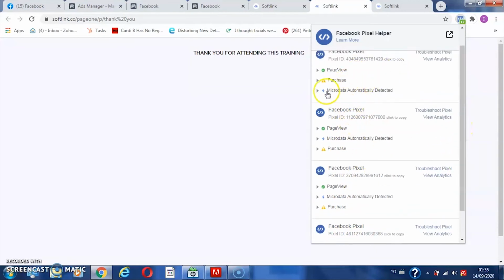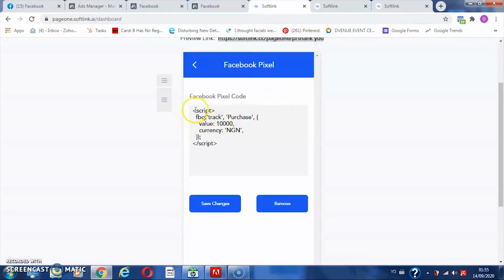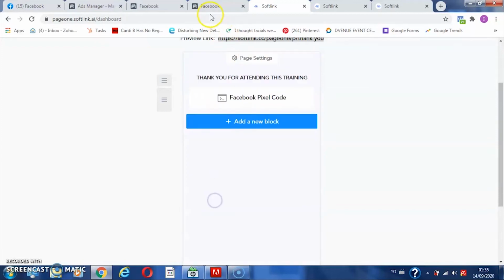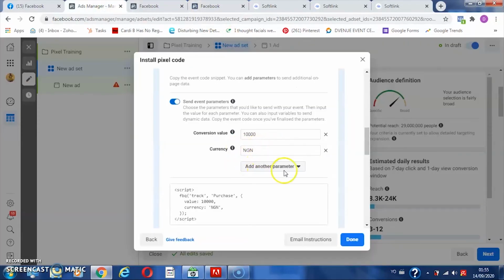The purchase is actually there, but it's going to apply on all the pixels that have been injected already. Now, the exact pixel that I'm going to create for this page view, I've not even added it yet, so those are other ones there. So I'm going to come and put the real one here as well with it.